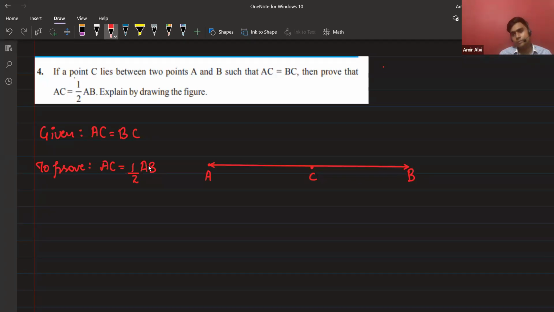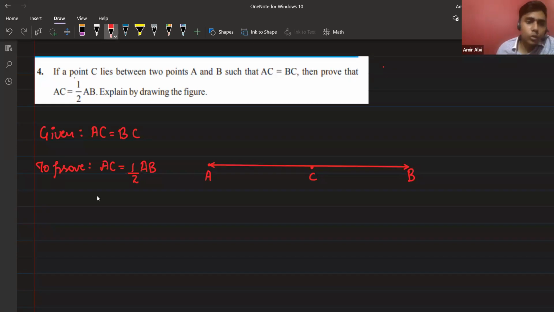These questions are a little bit tricky. You just have to revise the axioms, and that's the main thing in this chapter. As you know, the chapter is very easy. It takes only one class to cover because it's a very small and easy chapter. But some questions of this chapter are a little bit tricky, not more than that.